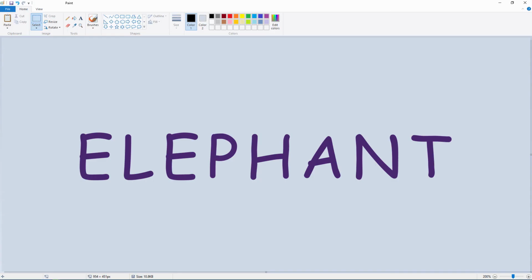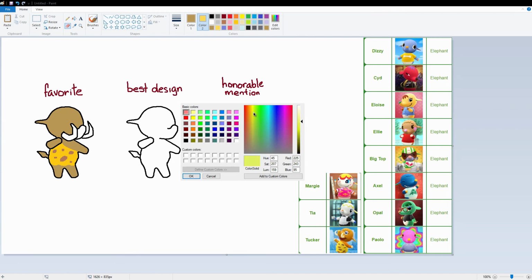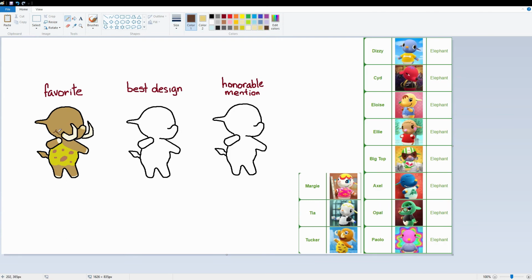Elephants. I don't often look at designs here, but there are some good ones. I think my favorite one is very obvious, and that would be Tucker. Just has that very unique prehistoric design with a unique element to it with the big tusks, and I think that is really fun. And then for the best design, I actually chose Tia.